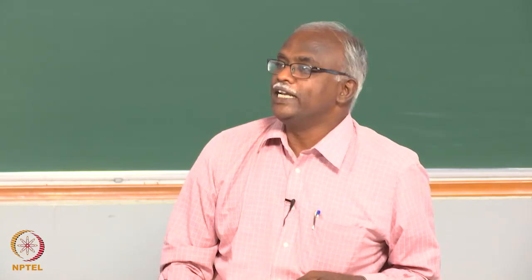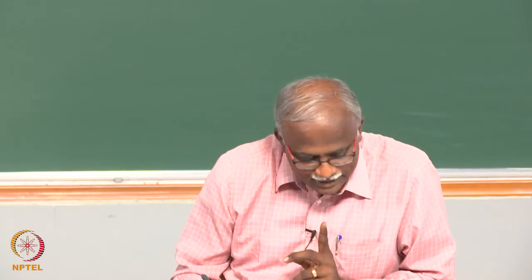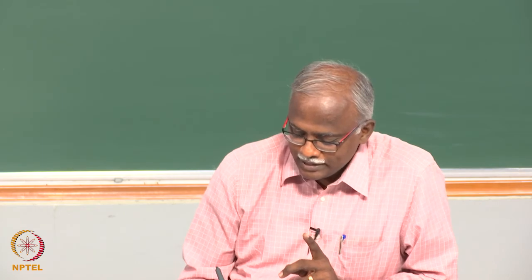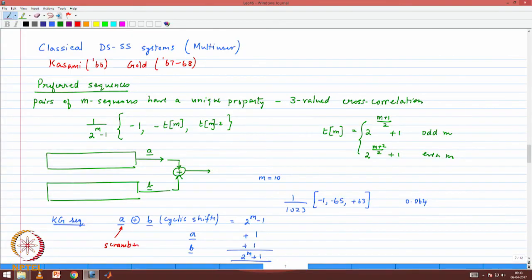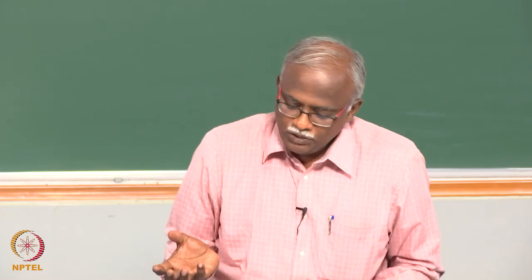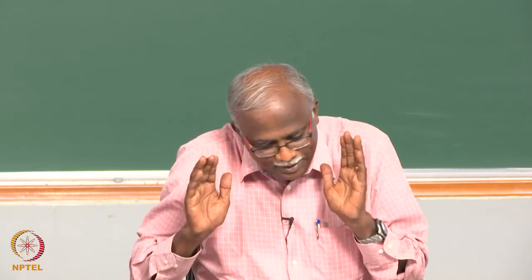Because B, with all its cyclic shifts, gives you all the possible sequences. And what is A doing? Scrambling. So that's the secret. This one is the scrambler, and these are the codes. And it turns out that you can use A itself, the scrambler itself, and you can use B by itself without the scrambler. Because A and B anyway have good correlation properties, they also satisfy the properties of the rest of the group. So once you have understood that M sequences are very good at scrambling, then you go back and look at it and say, at that time it was absolutely amazing.